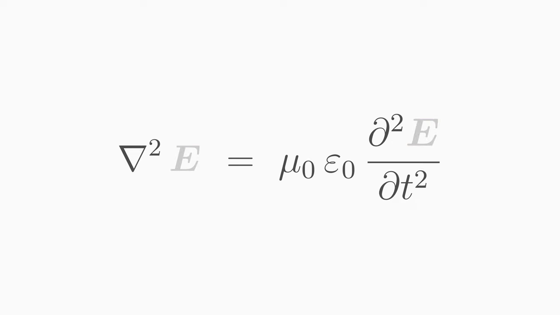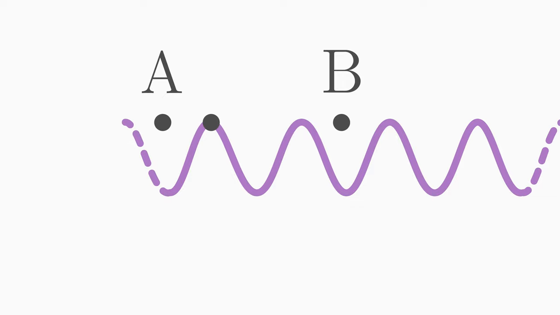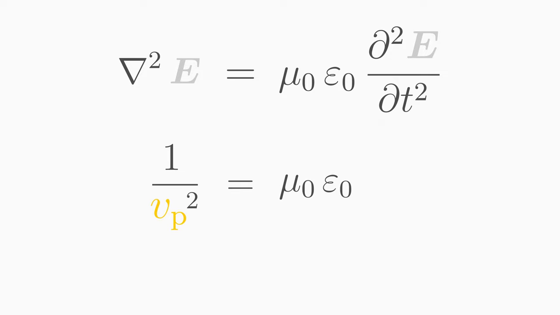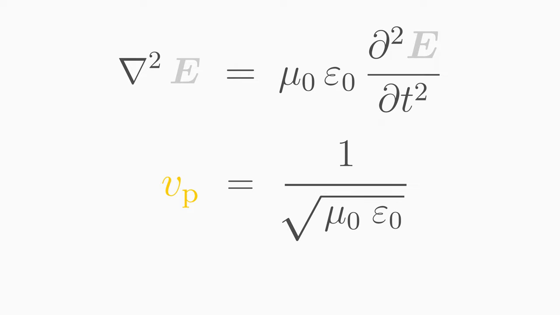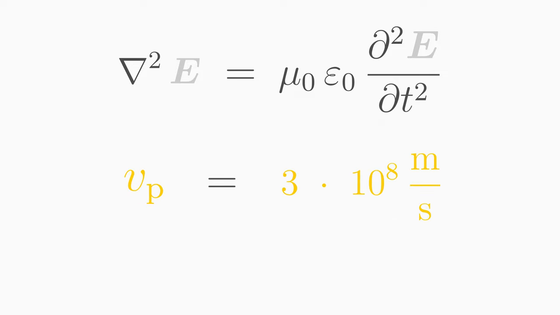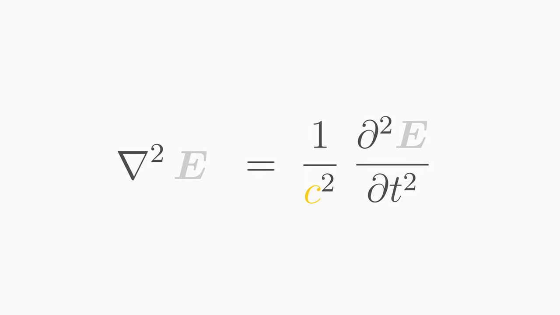How do we know we now have a wave equation? By comparing our result with the general form of a wave equation, where Vp is the phase velocity — indicating how fast a wave crest propagates from A to B. Comparing the two equations, mu zero times epsilon zero must equal 1 divided by Vp squared. Rearranging for the phase velocity, and inserting the known values of the physical constants mu zero and epsilon zero, we get a value for the phase velocity that should be familiar: the solution propagates with the speed of light C. We can express our derived wave equation using C.